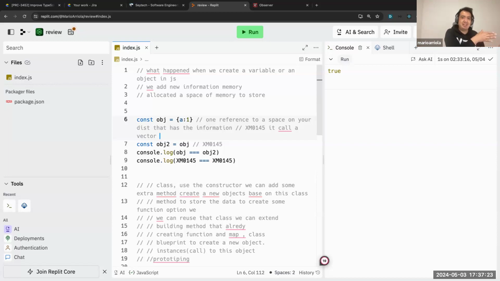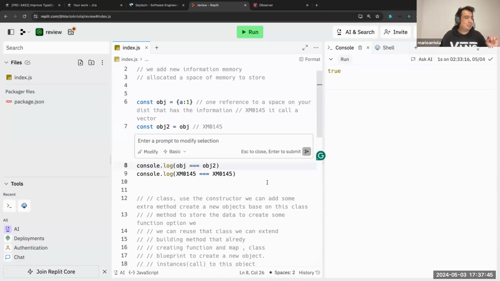That is what is in reality one variable or whatever you have there. It's a reference to where something is saved. Now, this one is another reference. Then what you have here is you say, hey, go to this position, go to this specific position when you were saving that information.